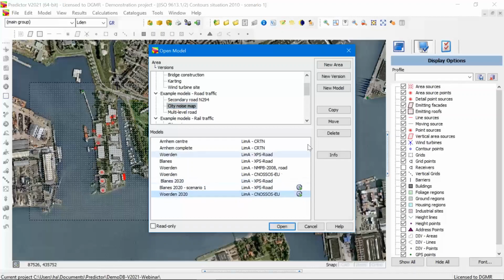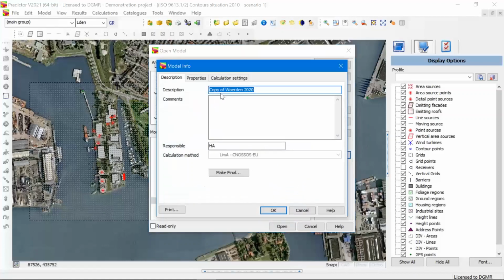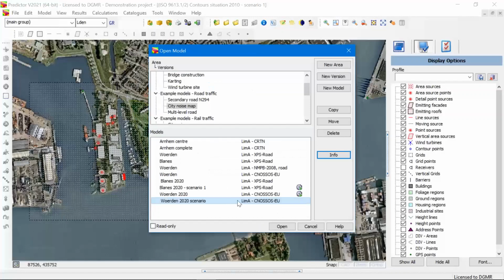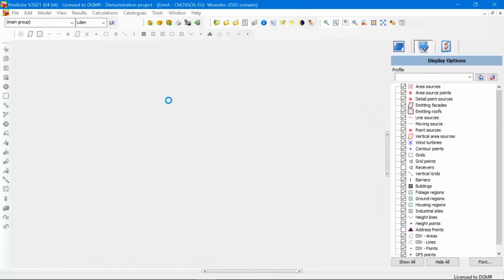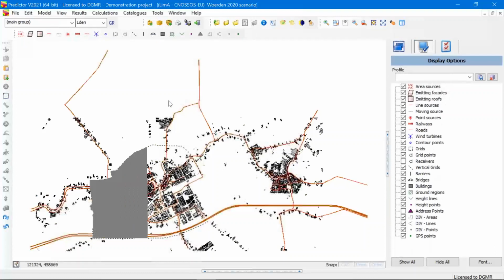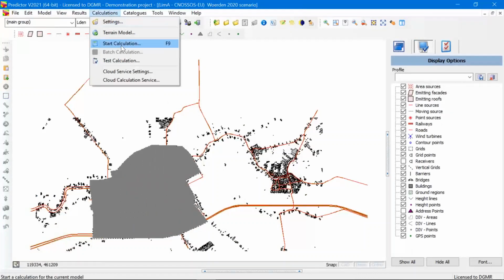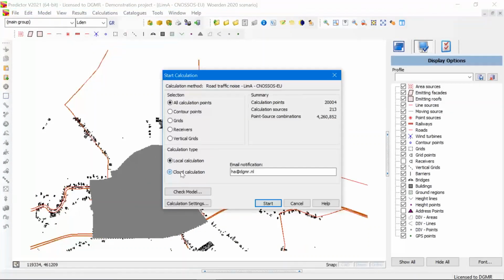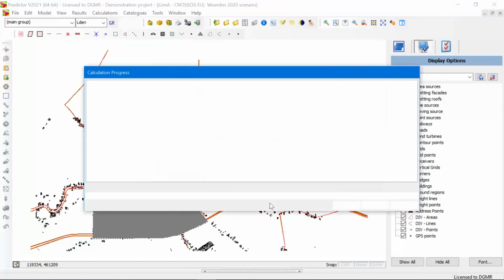I can always make a copy. Let's make a copy of Woerden 2021. I'll change the name to Woerden. Let's say that we also go and calculate a scenario. And again, I open the model and I do a start calculation. And I also say this is a cloud calculation. Start.